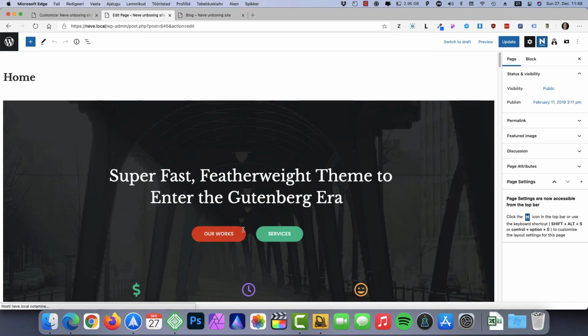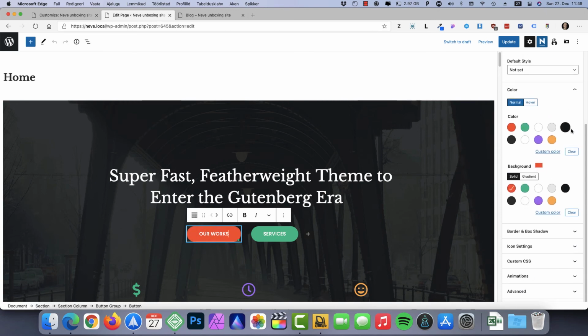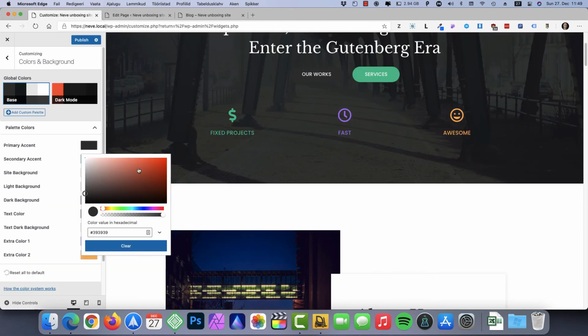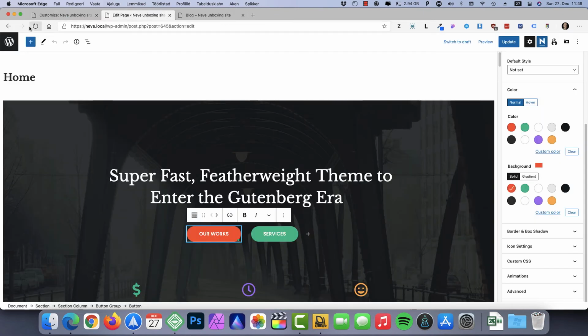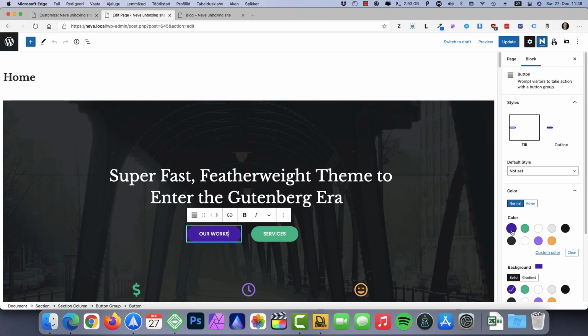Since it's changed the button color, I'm gonna click on it, and here are the template colors, and I guess they are synced. That means if I change this one here for the blue one and I publish it and I refresh the home page, the color is synced, and you see this one is also changed.